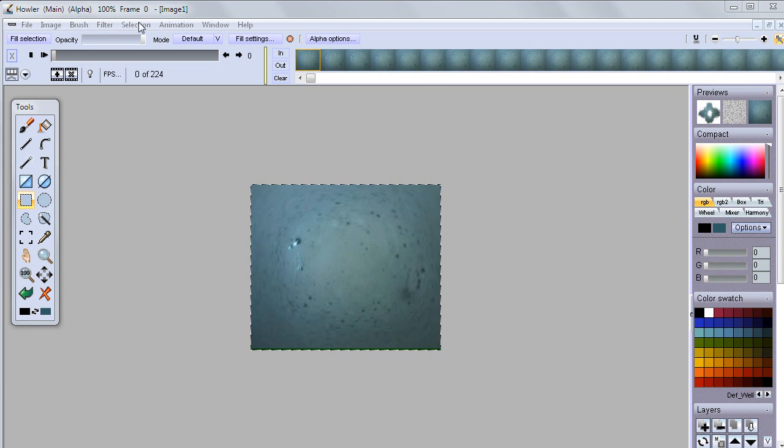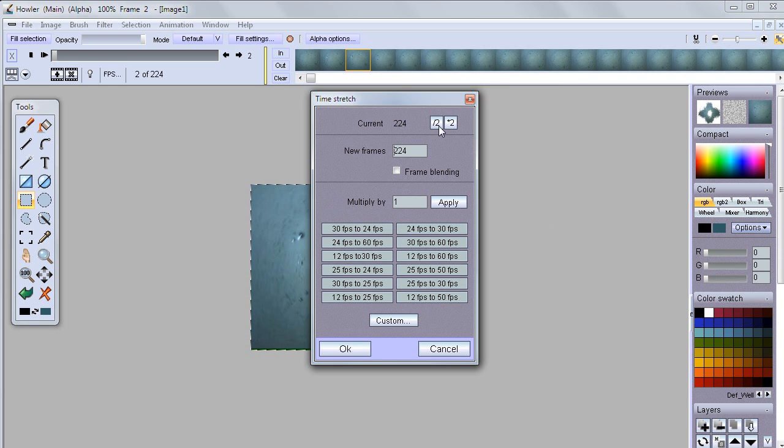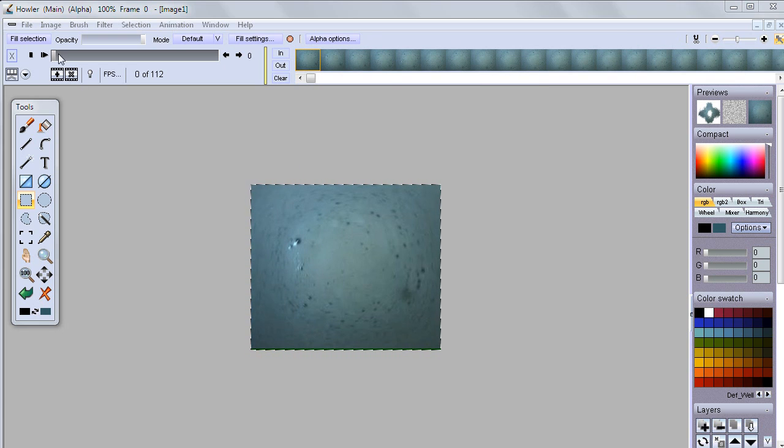So we have this animation now, still 200 and something frames. Next thing we want to do is reduce the frame count. Now we can do that in a couple of ways. One is to just reduce it, so we can right click and say where are the frames that we want to reduce. We can do a time stretch, and you could for instance say take out 1 out of 2, so you divide by 2 the total count, and if you don't do the frame blending, it's simply going to toss them. If you do the frame blending, it's going to merge them into the existing remaining ones and blend them together.